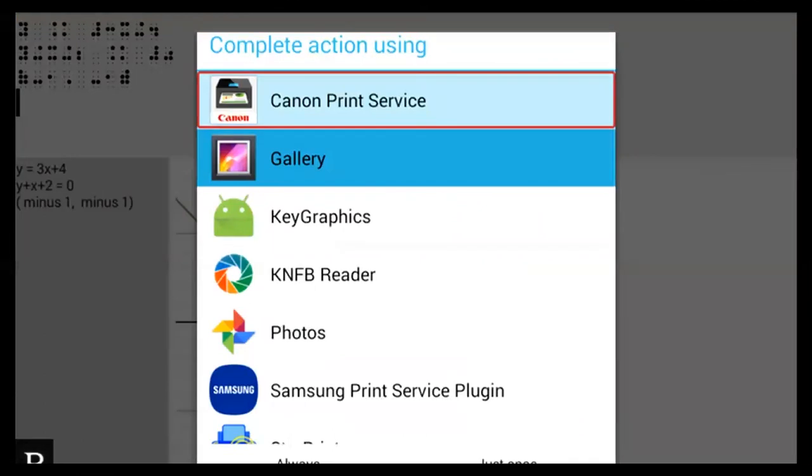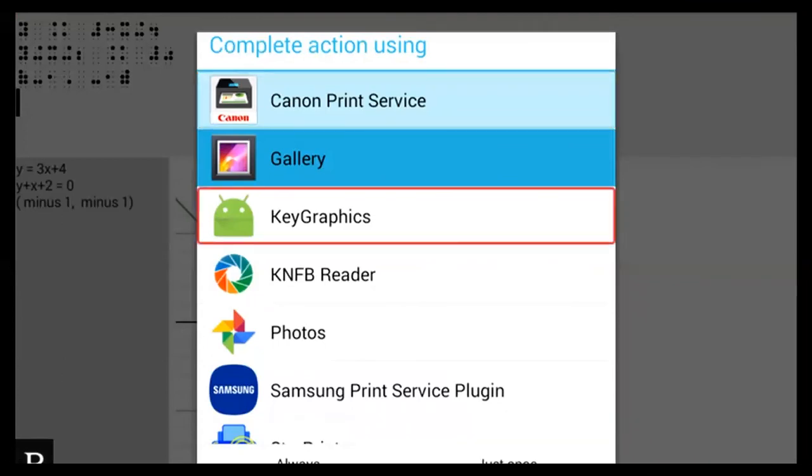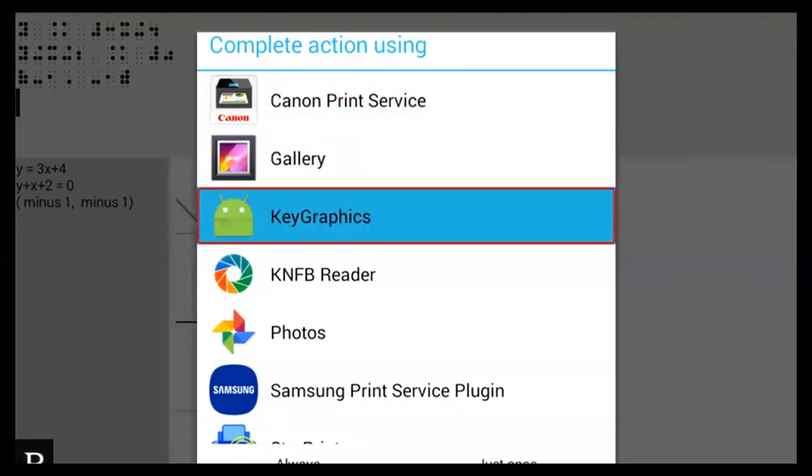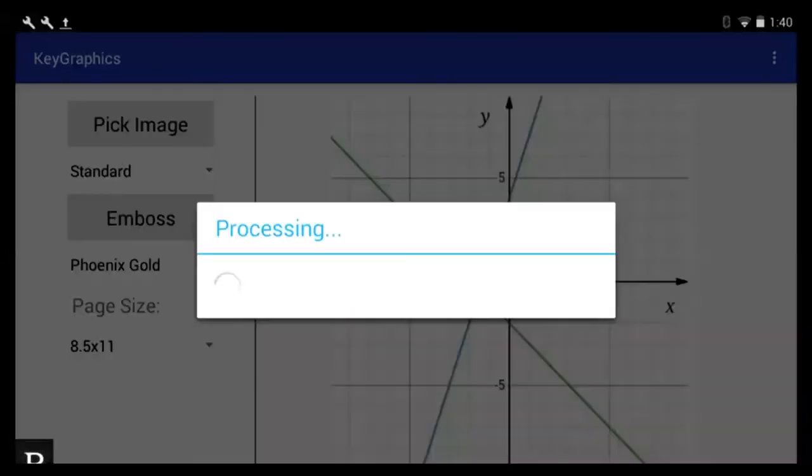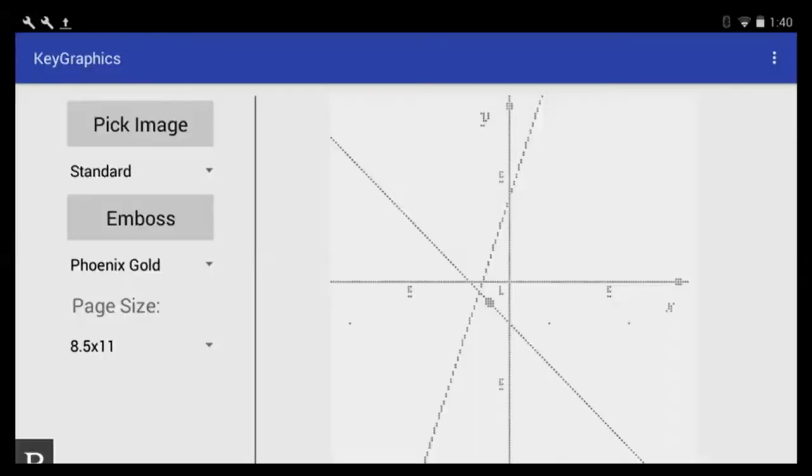And the BrailleNote Touch will ask me, Android system, what application I'd like to use to generate this image. And we have created a program called Key Graphics. I'm going to check the box for the cursor router key, and I'm going to press Enter. And what it will do, alert processing 3 period, is bring up the image. I'm just going to use my next thumb key to show you what's on screen here.